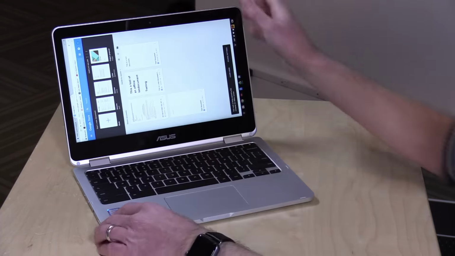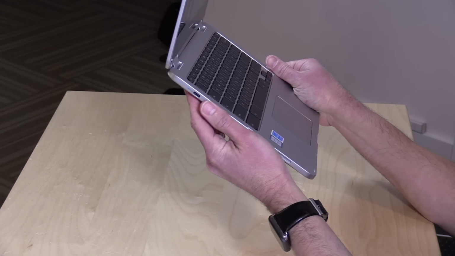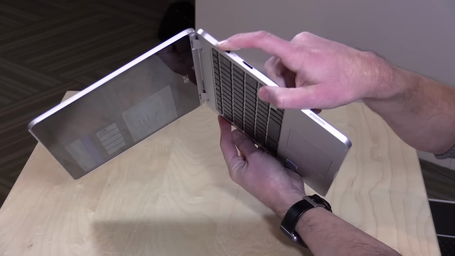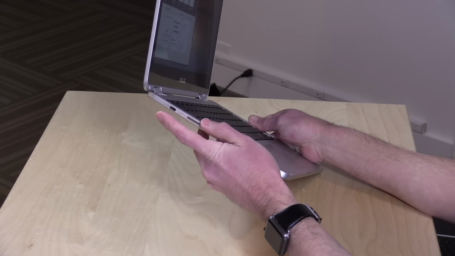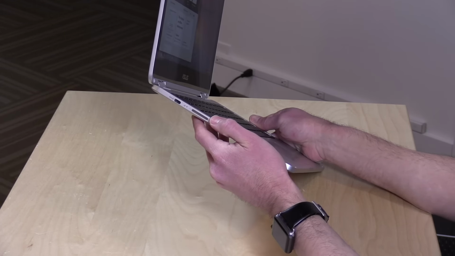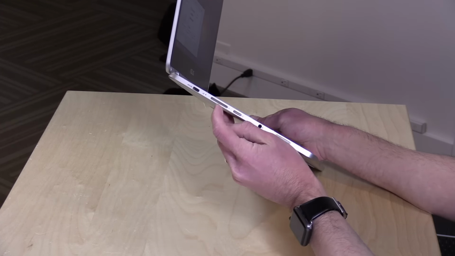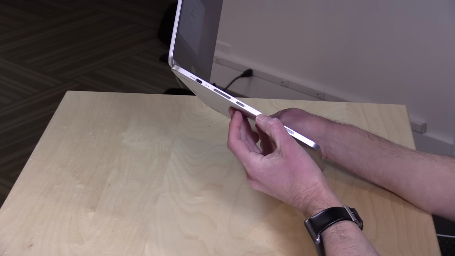We've got a couple of ports on here, and of course they are now moving into the modern era of USB Type-C. So we've got a USB Type-C port on this side as well as one on the other side. These are multifunction ports, so you can use them for power, you can use them for USB, or you can use them to output display on it. So you do have some flexibility there. Volume rocker over here, a power button right there, headphone, microphone jack over there.